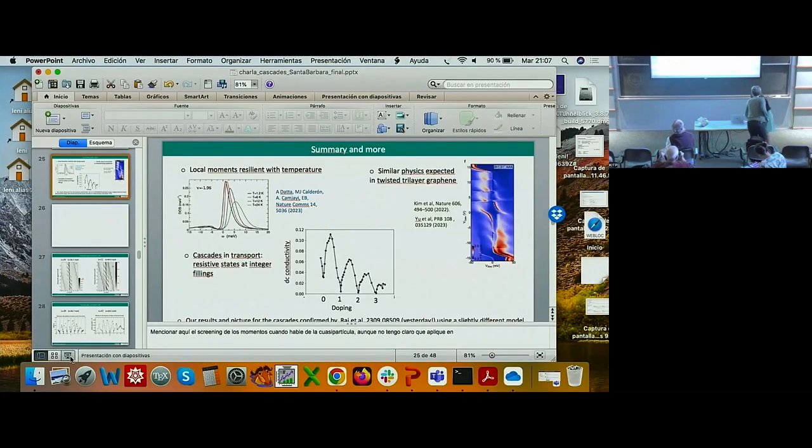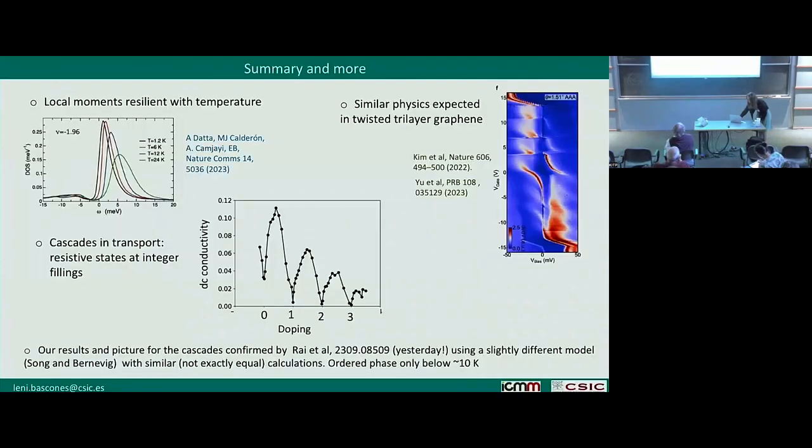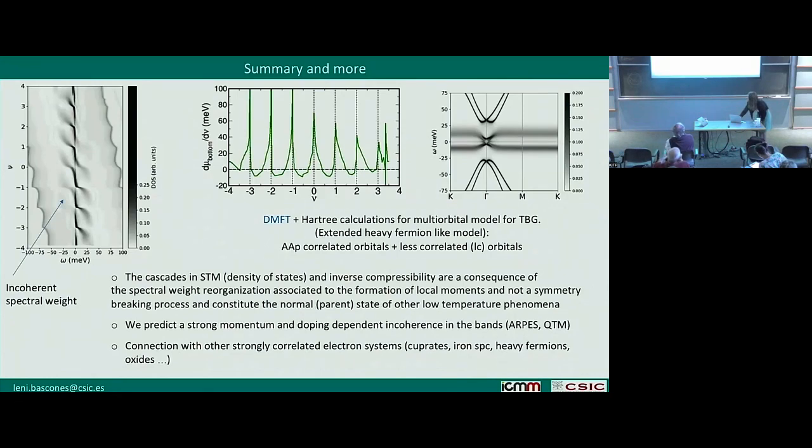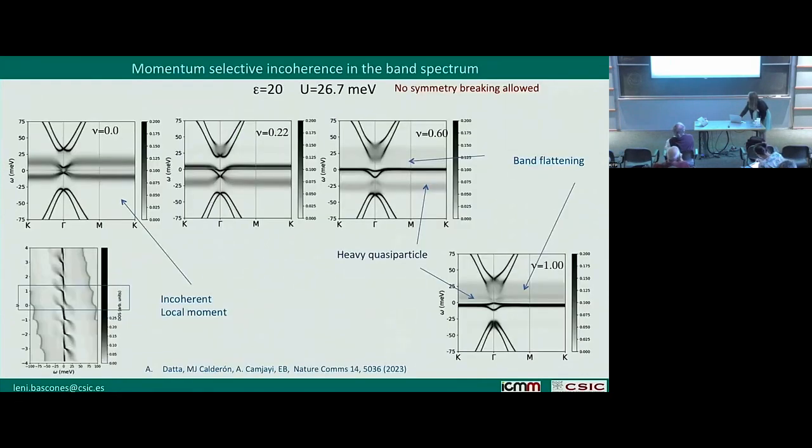So, meanwhile, I can keep asking questions. Maybe wouldn't you also expect some electronic reconstruction in some kind of frustrated phase separation sense, like some charge density wave due to Coulomb repulsion, which at least on short distances should be present, although there is a screening gate? So what we are observing here are kind of Lifshitz transitions. So they are kind of resets. You really have a change in your system.